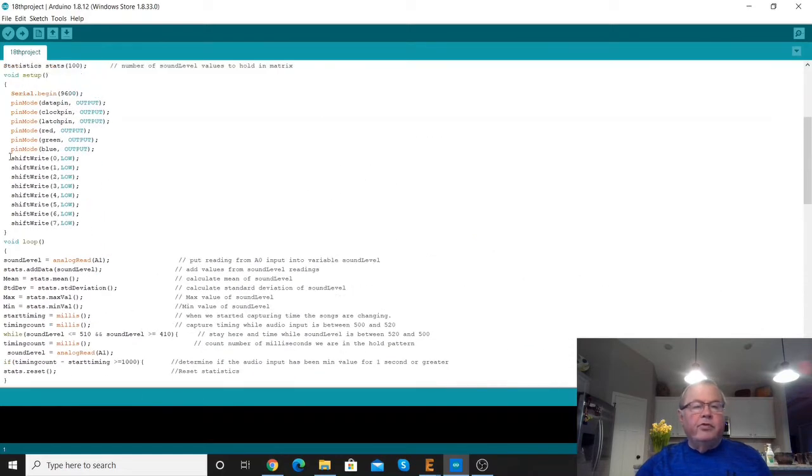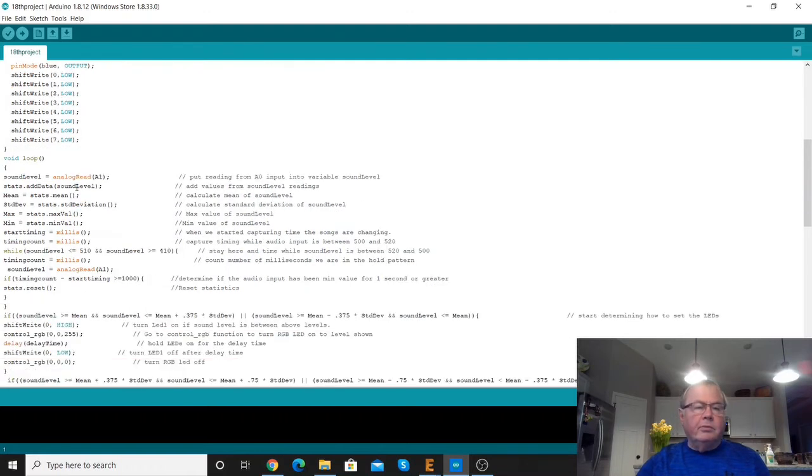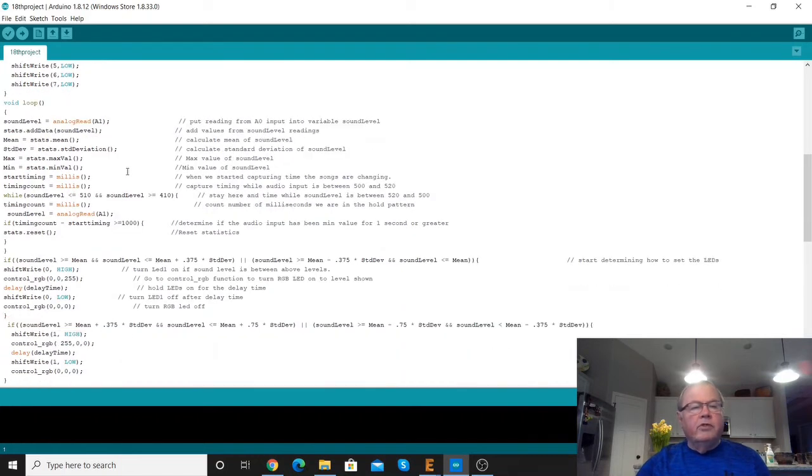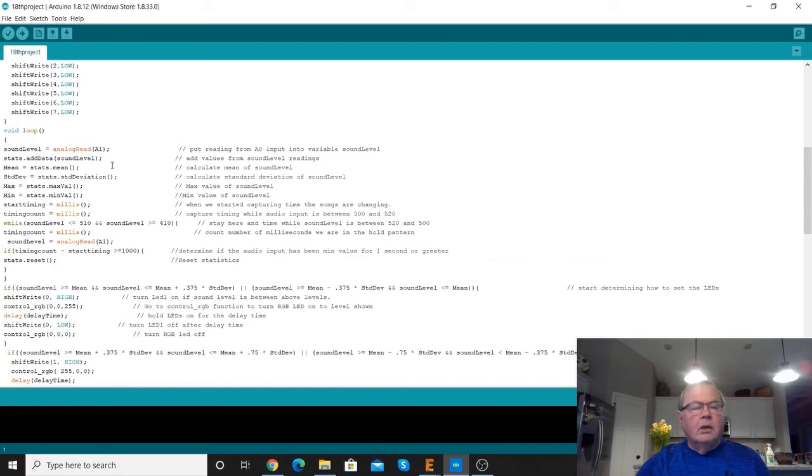So we do a shift right, just like a digital write, and it's saying that pin 0 on our shift register is going to be low. And we do a shift right, same as a digital write, and we're going to be putting that low. So we're going to be putting all 8 LEDs at the output of that shift register all low to turn them all off. Then we go down here into our loop that just functions over and over again.